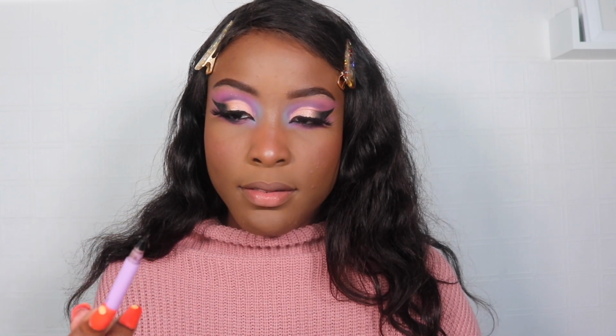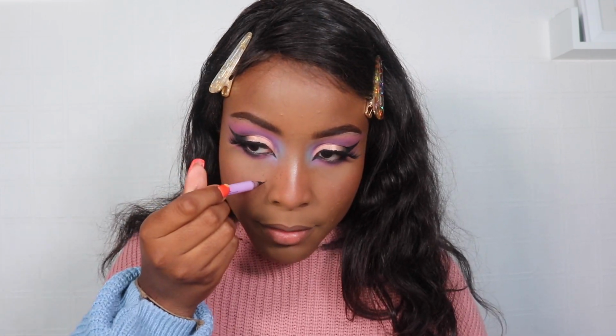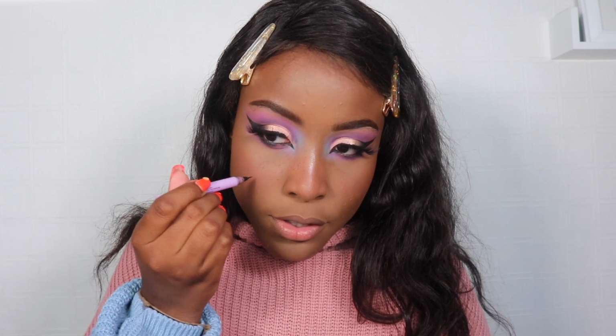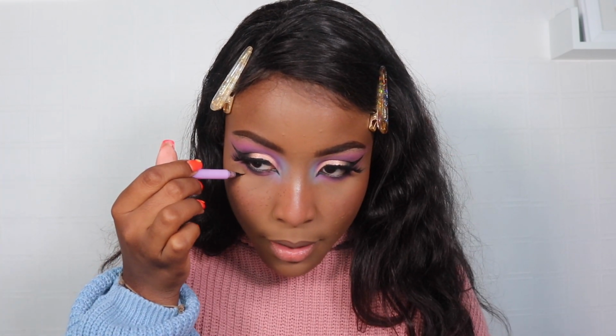And I'm going to apply my freckles and then my highlighter on top to give it a more natural look. So this is the Lime Crime Bushy Brow Pen, and this is what I use to apply my freckles with, and it's really good. This is in the shade Brownie, and I just like to try and look as natural as possible and dot them everywhere. And then I put my finger on top while they're still wet to dull them down so they're not too in your face, just so they look as natural as possible. Or you can go over afterwards with a little powder brush just to dull them down.